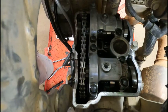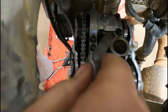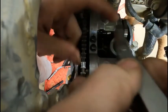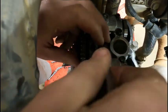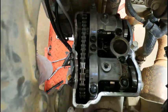Well, if a 10 fits also, then we are gonna have to shorten that gap up, which usually is not the case. Usually there's never too much clearance. It's always usually never enough clearance. 10 fits in there kind of snug. I don't really think I can get a 10 in that side though. Let's see if we can get an 11 in there. All right, 11 definitely doesn't go. So I'm gonna say, if anything, the exhaust is a little loose.